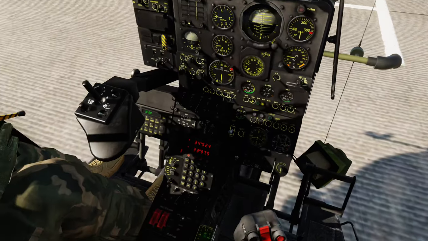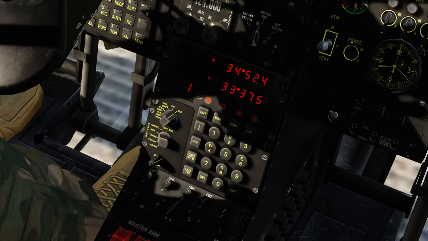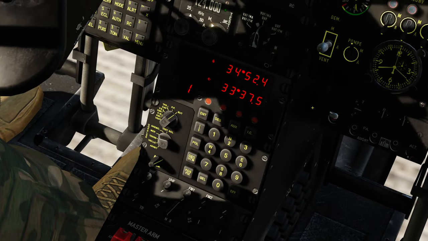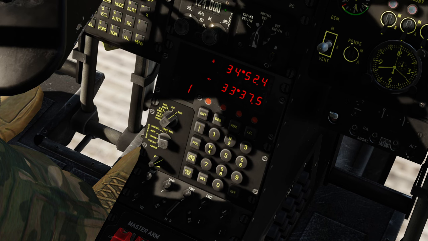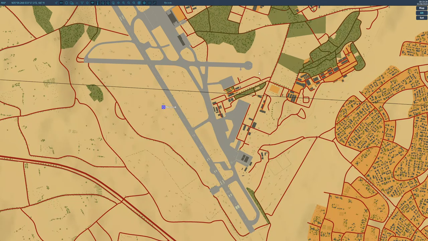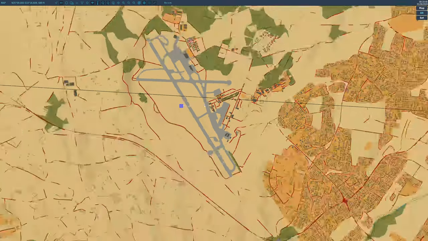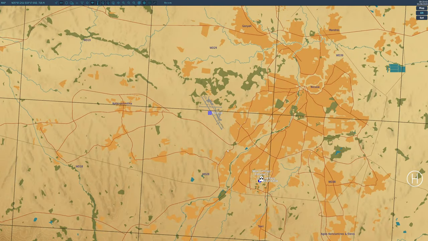So first thing we're going to do is figure out how to put a set of coordinates into the Nadir. Now if you already have waypoints created and set in the mission editor, they will be automatically imported into both the Nadir and the NS430. In this case, though, I'm going to change one of my waypoints. I intend to fly to Nicosia. We are actually here at Lakatamia. I've already taken down the coordinates.